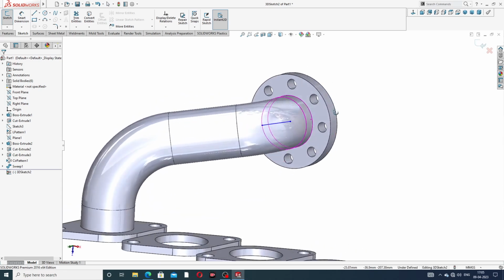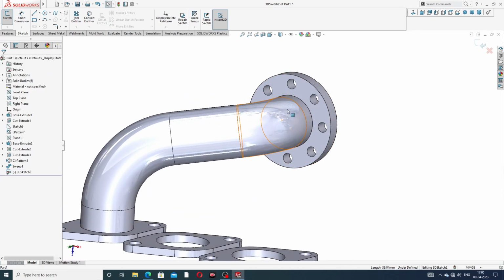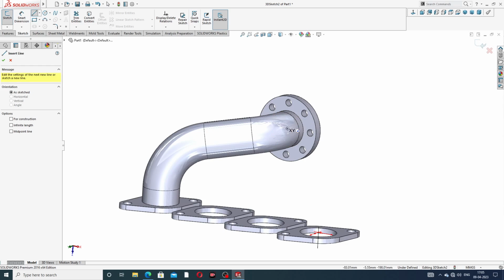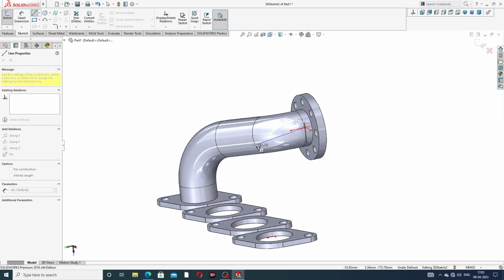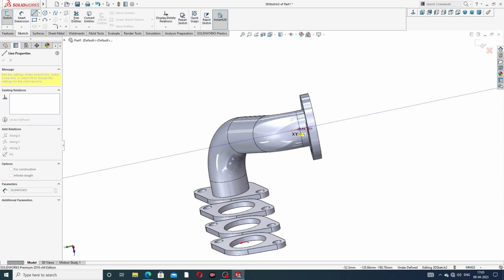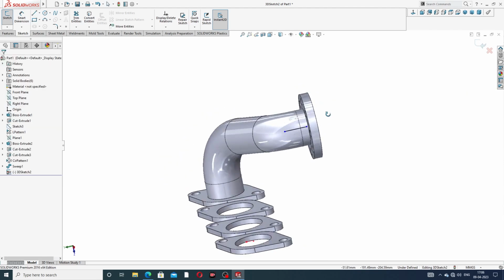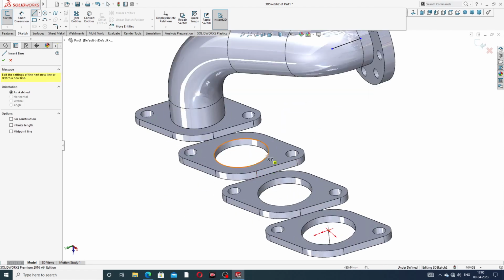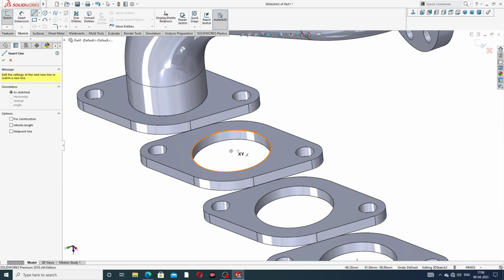Okay, this is not mentioned here, and delete this line. This line is a vertical line, and select this, and this line is a vertical line. Okay, and again select this. Okay, this is perfect.